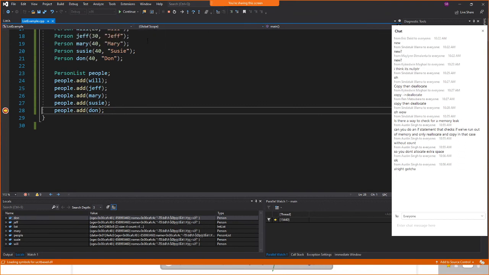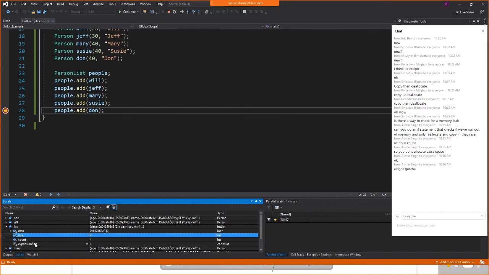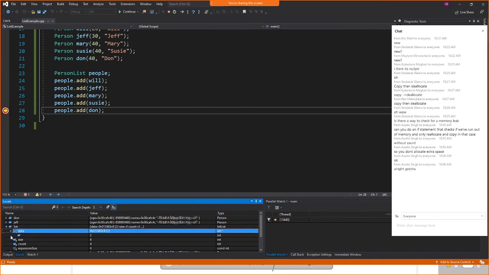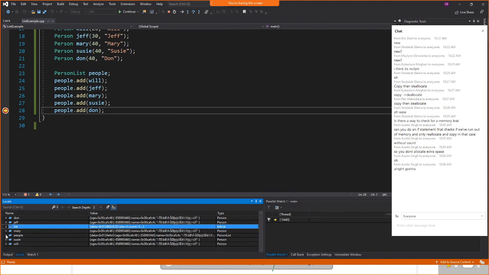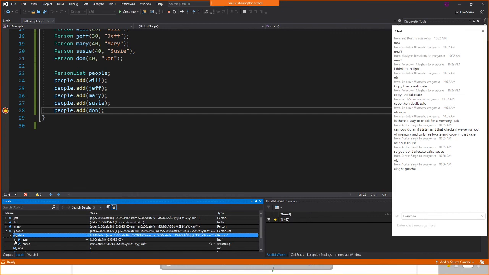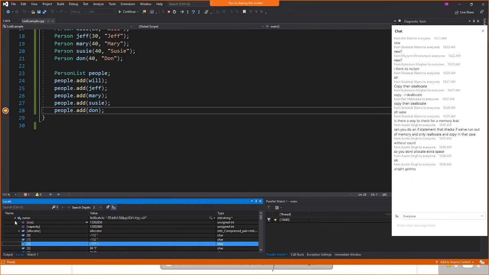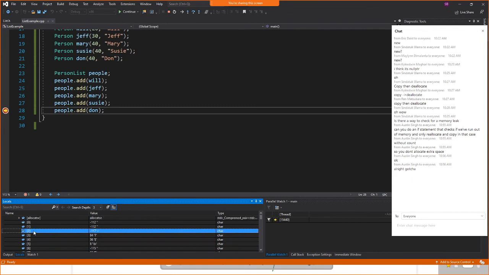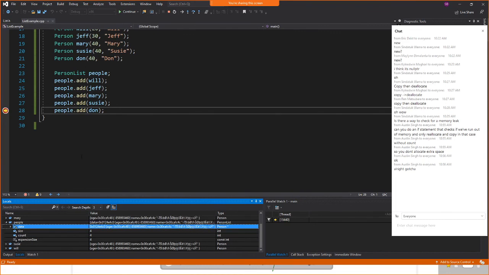Okay, now I got to it. We're just going to assume that's fine. So you'll see here the list should be pointing to, so it has a size of 4, and it's going to add this 5th person to it. And then it has the data, which again, oh wait, no, sorry, that's the integer list. We have people. But yeah, this one also has a size of 4. It's about to add the 5th one. And then it's pointing to the first person, at least it should be. It seems to be pointing to just random garbage. Oh, what's up with that?